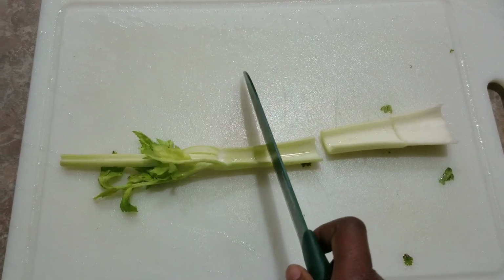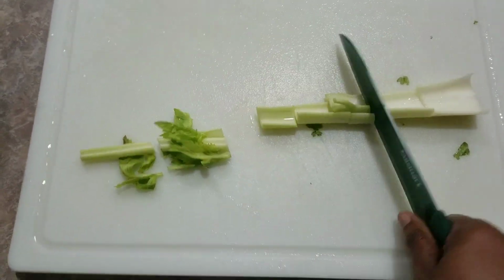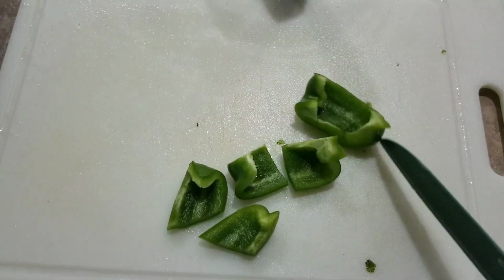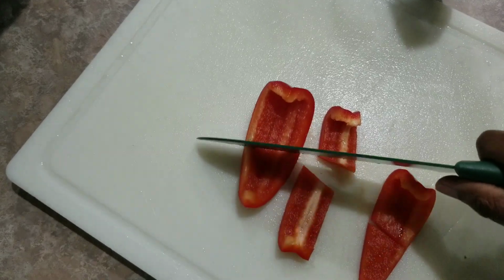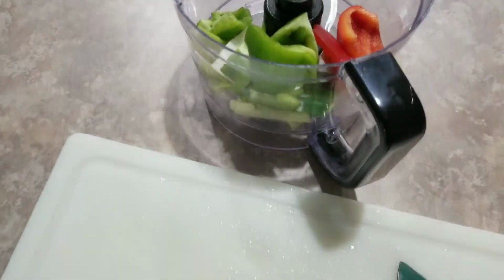Alright, so grab your knife, your cutting board, and we're going to go ahead and do a rough chop of each item. That's some celery. Then we have the green bell pepper, the red one. Let's chop them up and add them to the food processor.